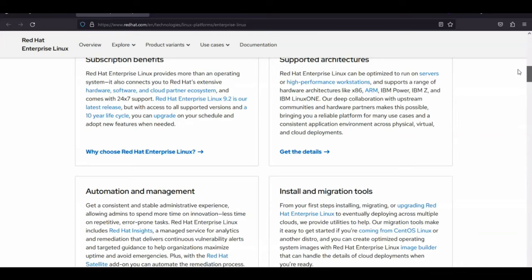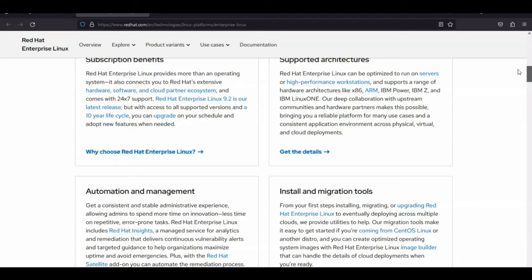Now, let's look at the install and migration tools. From your first steps installing, migrating or upgrading Red Hat Enterprise Linux, okay, to eventually deploying across multiple clouds. We, that is the Red Hat organization, provide opportunities to help.